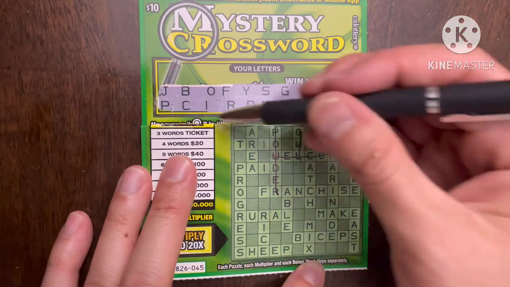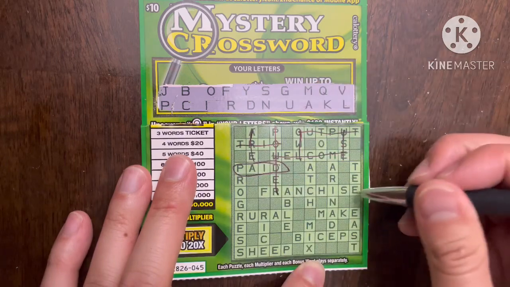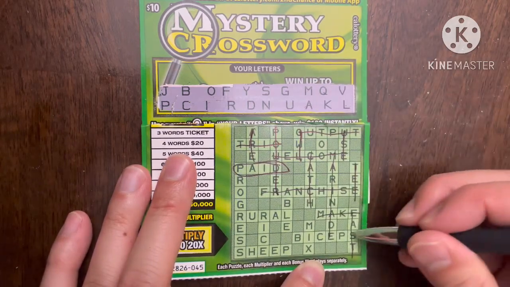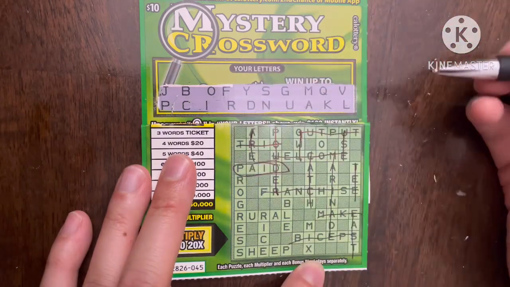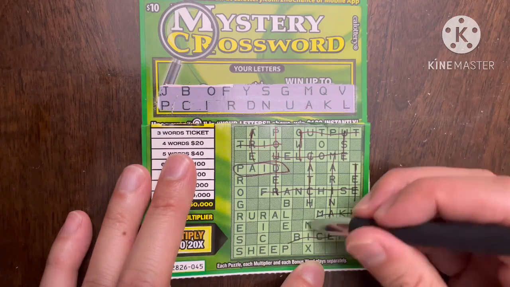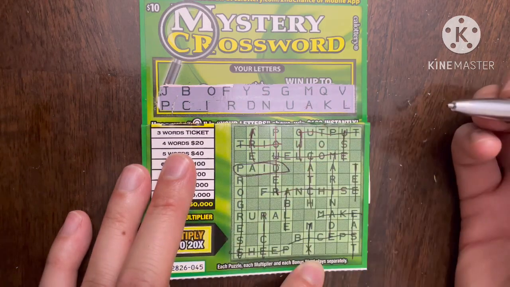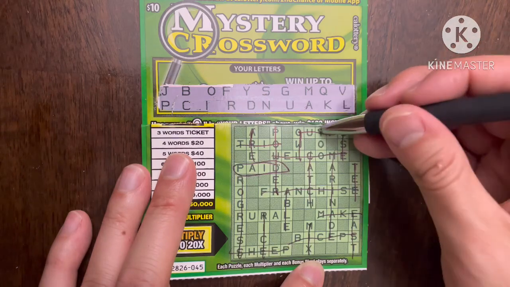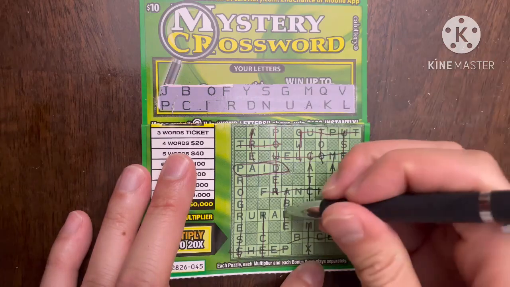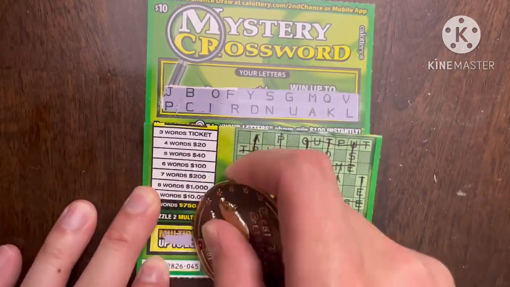Paid. A-I-P-D. Okay. No E, no T. Mix. M-I. Ah, no X. Darn. No E. No T. And we should have rural. R-U-R-A-L. But two words, guys, unfortunately, gets us nothing.